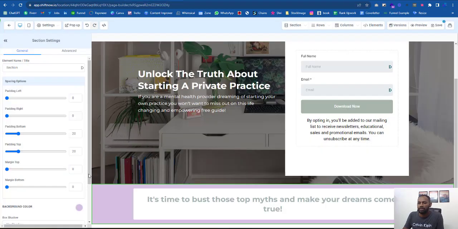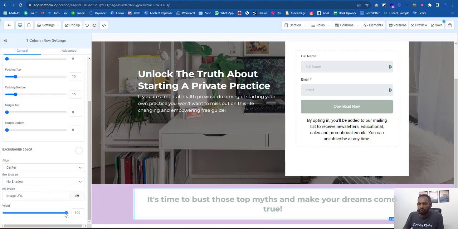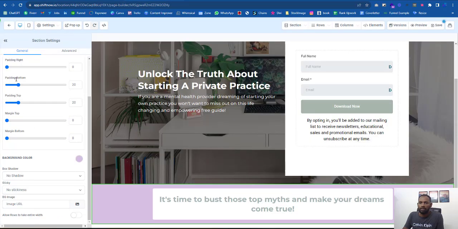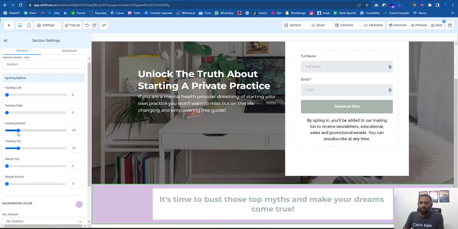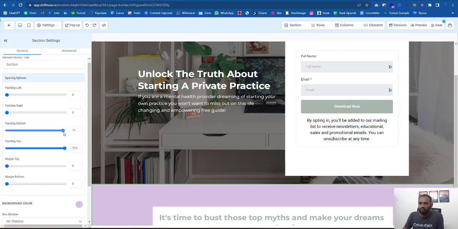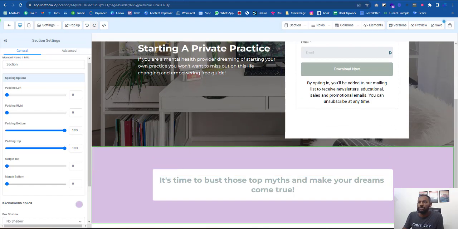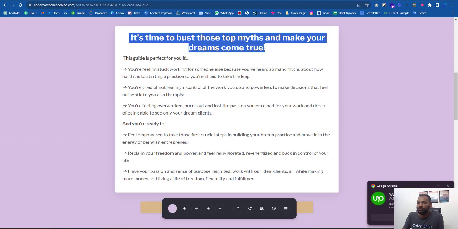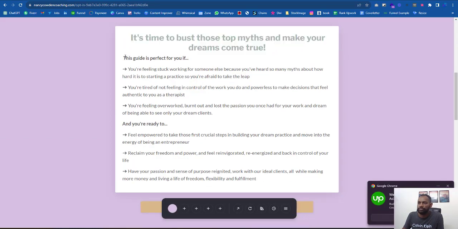And we can say this column is not equal to the other section, so we need to make a column a little smaller to adjust this design, and adjust padding top and right. We need to change the bottom. I'm doing it because there is a blank space. So next we need to copy this section and the bullet points. I'm going to copy all the text first.